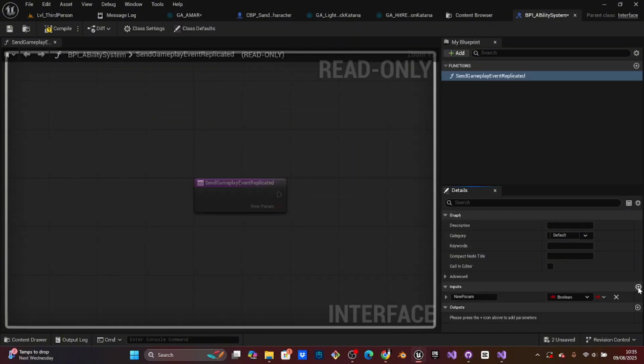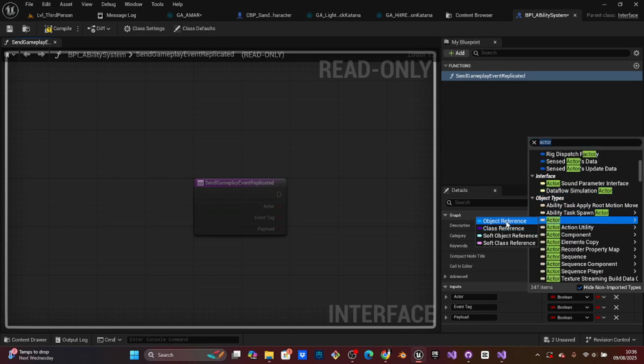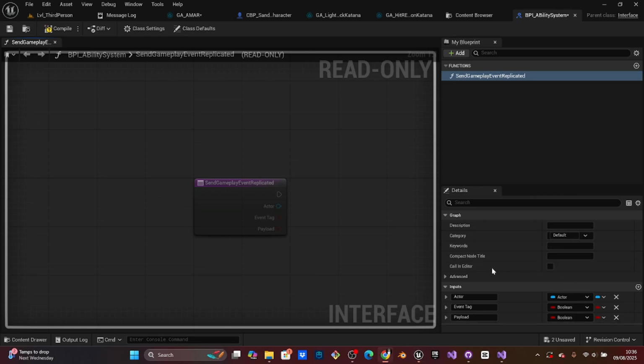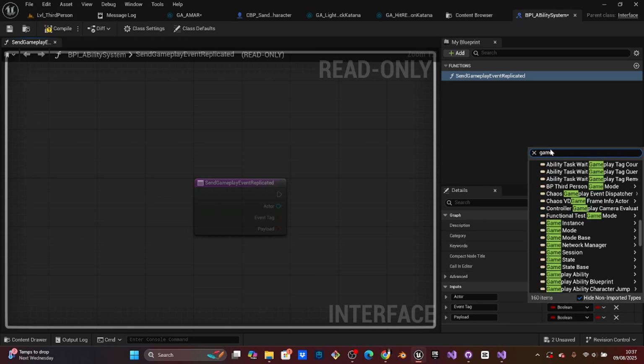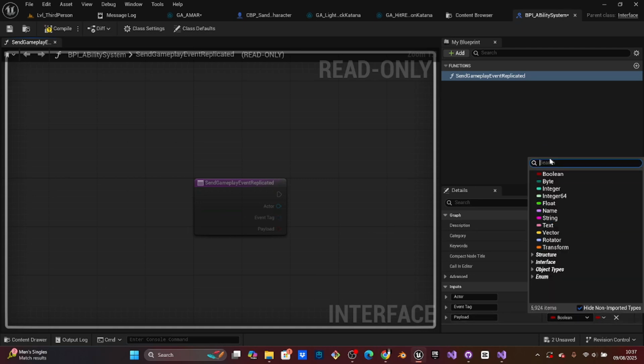So the inputs are one, two, three: actor, then event tag, then payload. Actor, of course, is going to be an object reference. The event tag is going to be a gameplay tag. The payload is going to be gameplay event data.